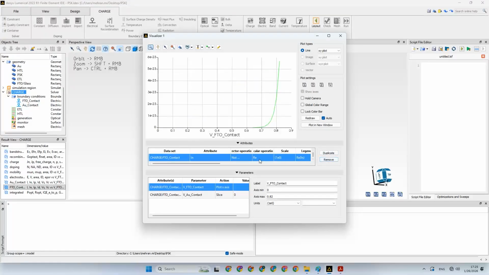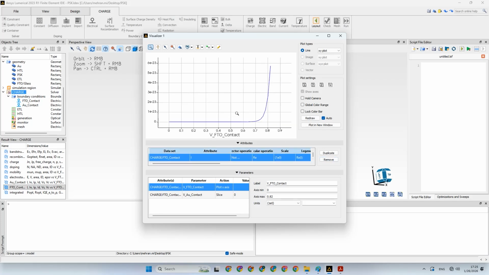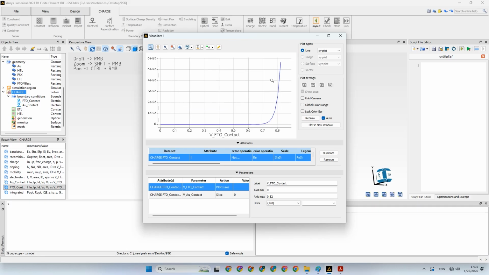Nice. We can remove the label. Okay. This is for FTO.